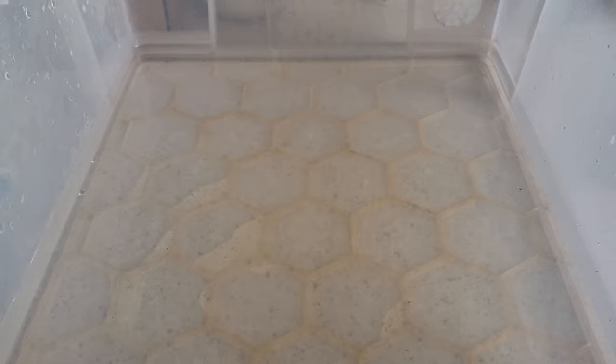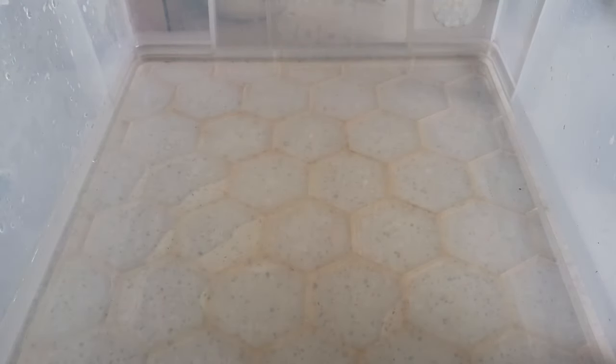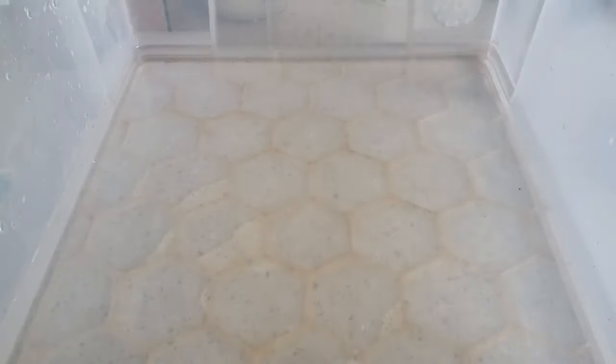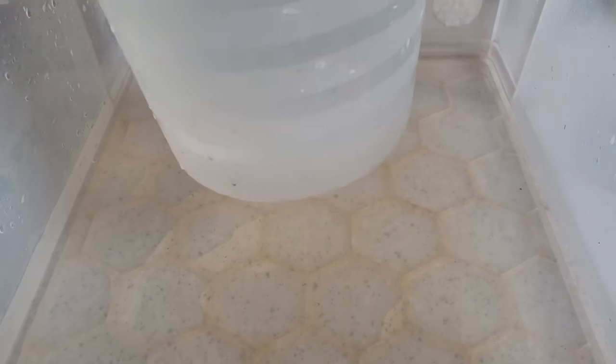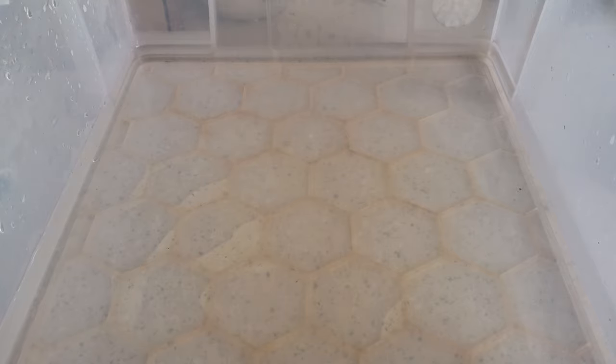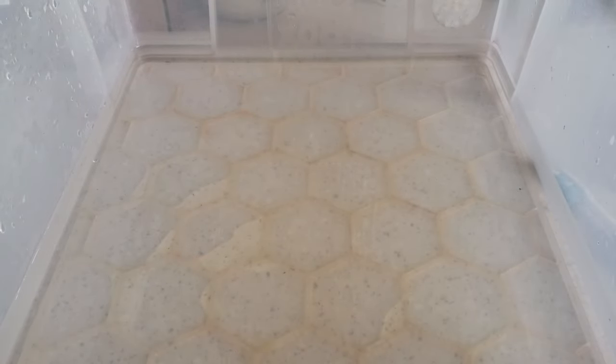You need some type of tub — I recommend one that has a lip that's pretty high up. This lip is about seven inches so you don't have to worry about your bearded dragon jumping out. Start with about half an inch to an inch of very lukewarm water. It's always smart to have a container nearby — I have a gallon pitcher of lukewarm water and a toothbrush. These are really the essentials you need.